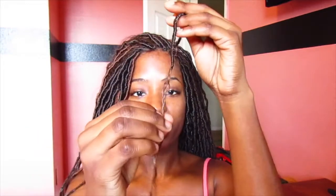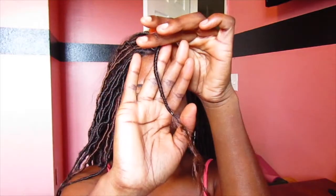If your braids are braided down more than where you left off, where you twisted, where the Marley hairs ended, you can just unravel it, or not. I've had my hair in for a while, so it's kind of matted, but if your hair is fresh, that's what you would do. And this is not working out. There we go. I had extra hair in there, so you get the gist of what I'm going for. Natural look. The hair is very light.